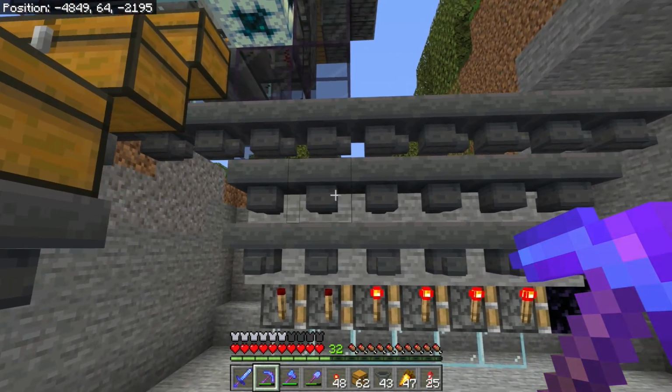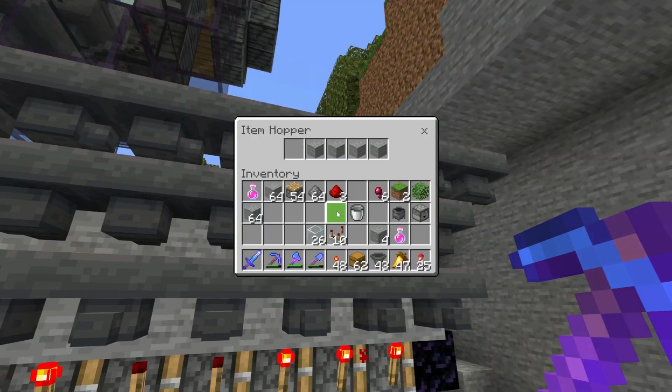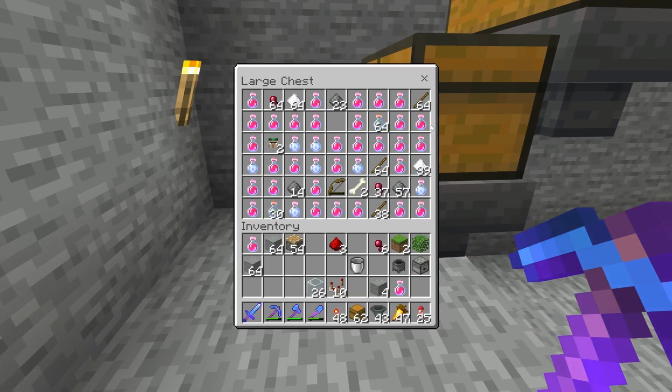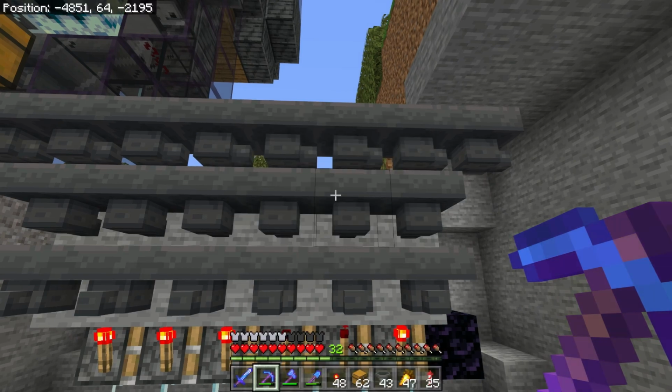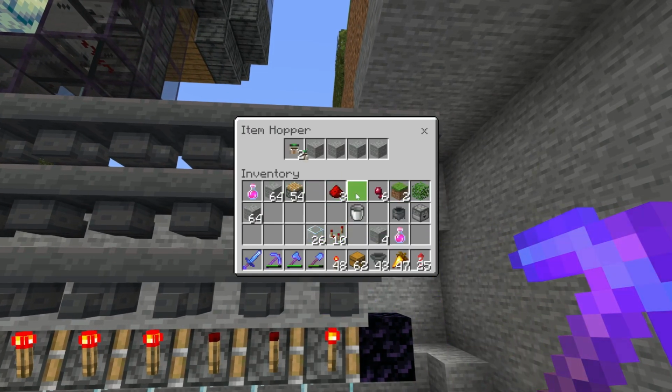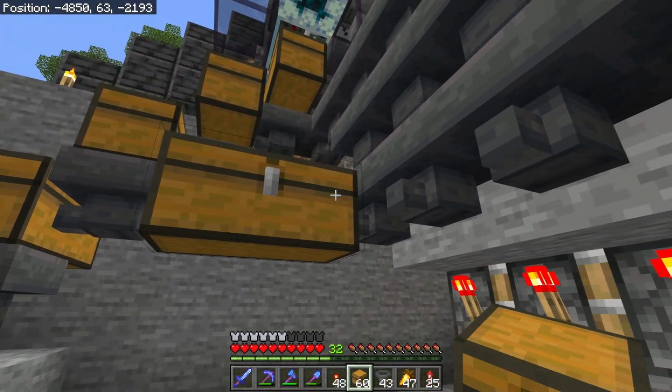Then we're going to have the glowstones, sorry. Then we're going to have the gunpowder. And then we're going to have empty bottles, and then witch heads. Okay. Bottles and witch heads. Nice. So then I just need a bunch of chests. Well, this was very easy.